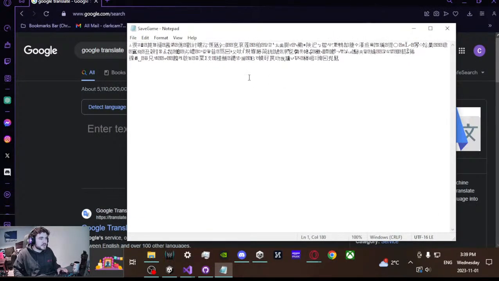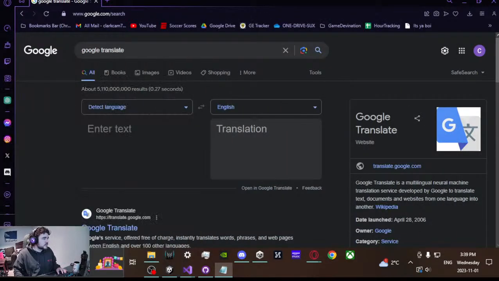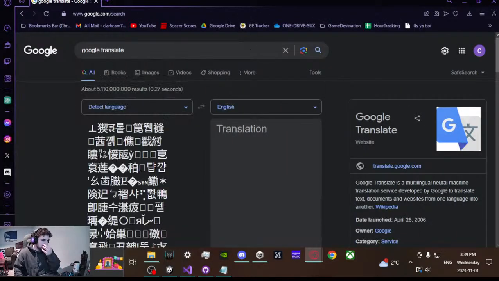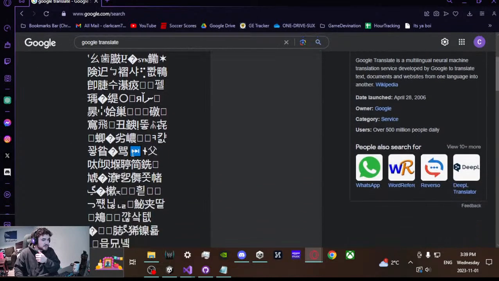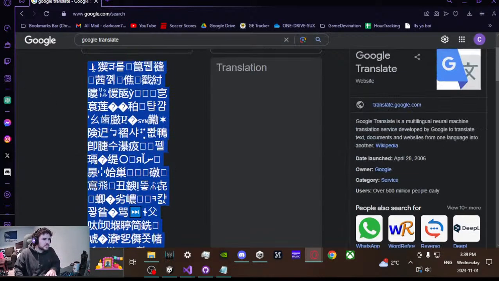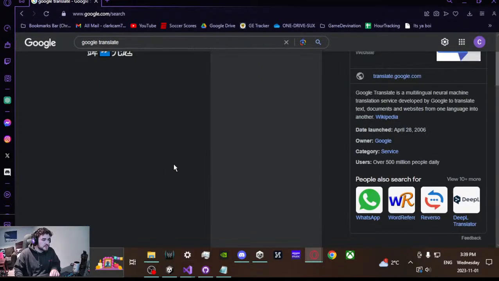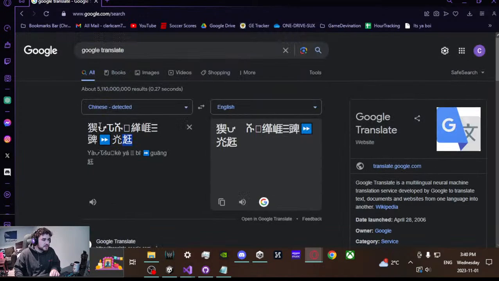If we just take the whole thing, Control C, Control V, can't do it. There's a bunch of weird symbols and stuff, like a skip sign. That's all encrypted. But if you were just to do one, sometimes it's good.